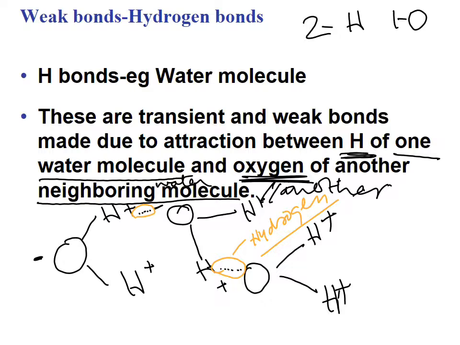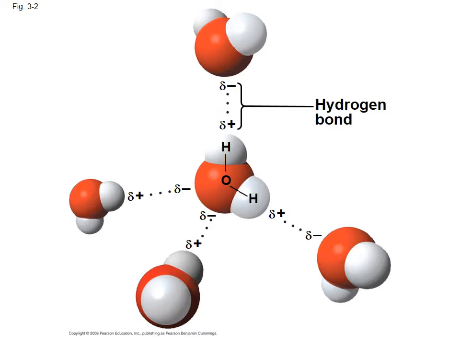You make it and you break it. You make it and you break it. As many hydrogen bonds that exist is what is capable of keeping water a liquid and giving it a lot of different properties, which we will be talking about in the next chapter. And let's move on. What else is present in this? Okay, so this is how you can see the transient hydrogen bond that exists. Oxygen of one water molecule and hydrogen of another water molecule. All right.